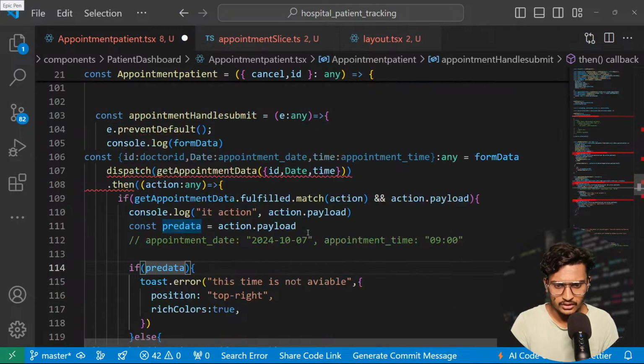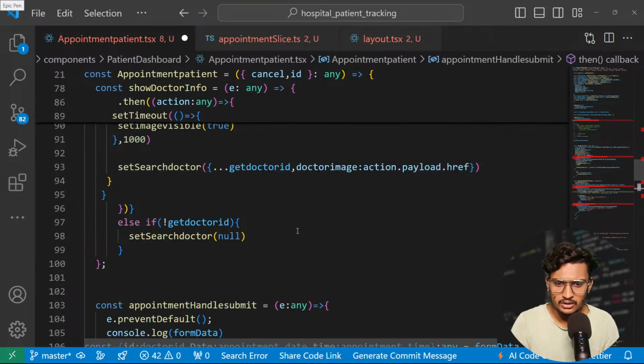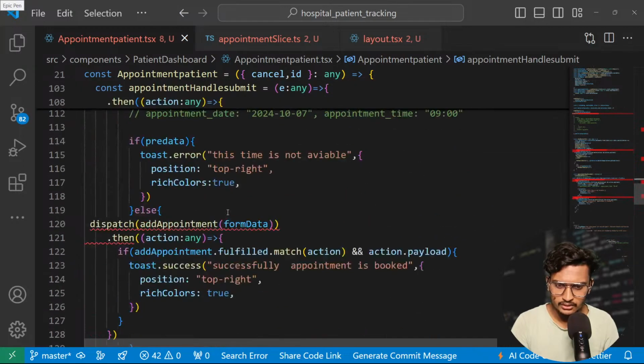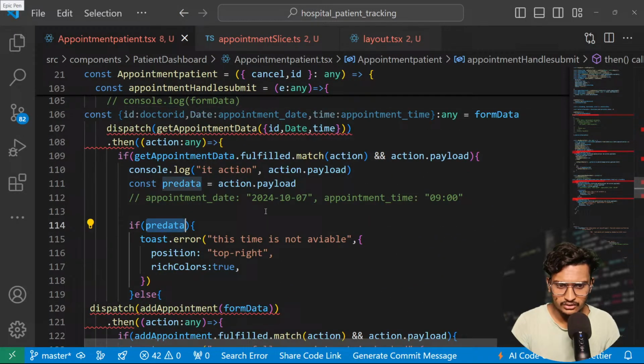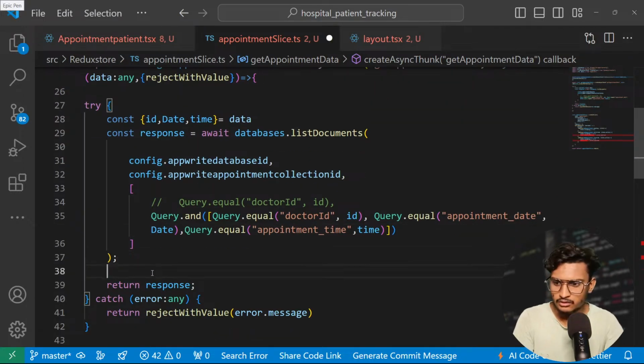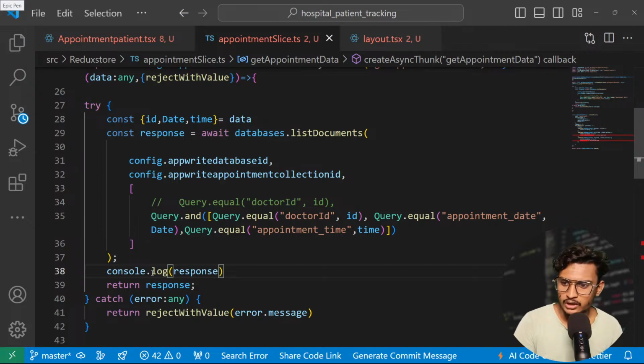Okay, let's solve it. And if this one is not coming, then I can console the response here, then it will definitely show in the console. Okay, response. Now let's go to our browser.